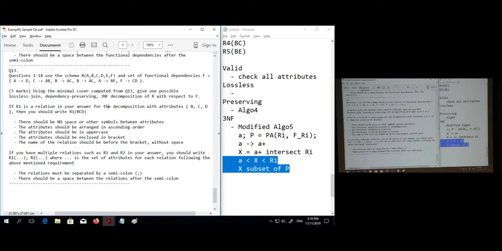Possible. Like in assignment 4, there are a few subtleties, right? One is whether I ask you to use algorithm 6 or not. If I ask you to use algorithm 6, then you have to enumerate everything.